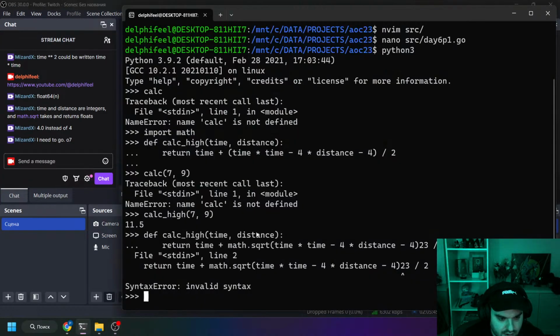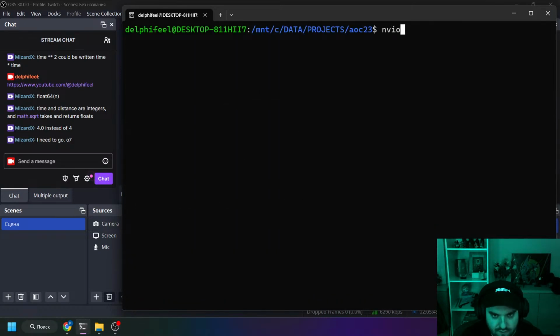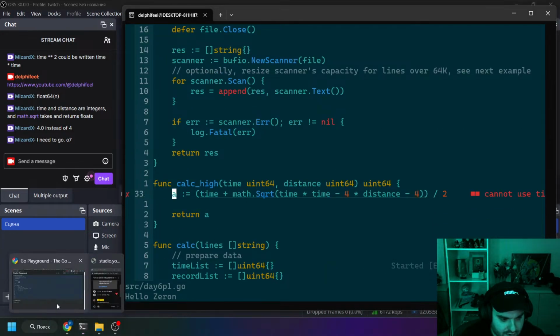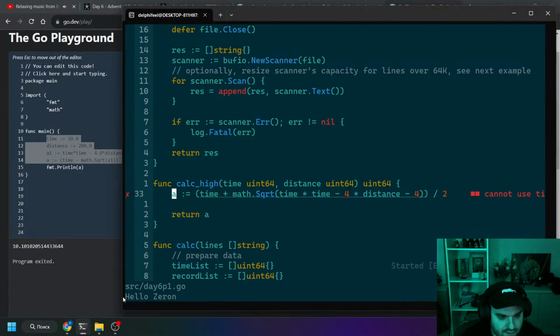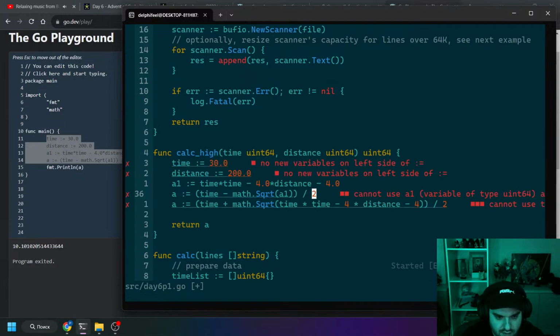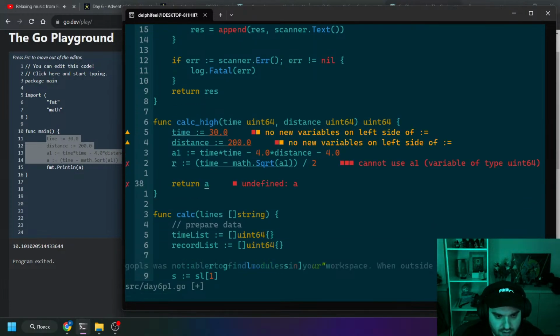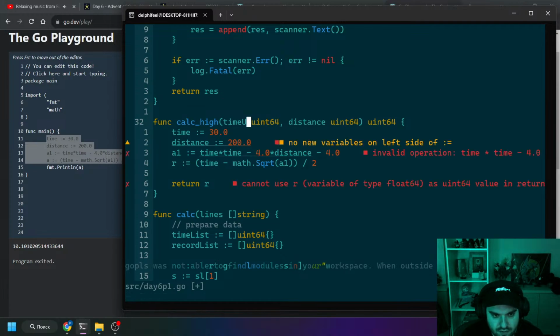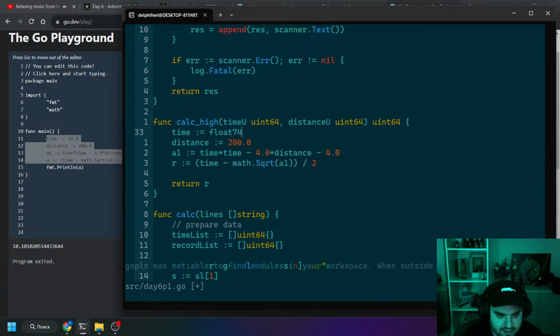So we go in like this and vim. So C day 6 B1. Calc high. Let's just copy paste this stuff. And r, time distance. Time u, distance u. We're doing time as float 64 time u and distance as float 64 distance u.